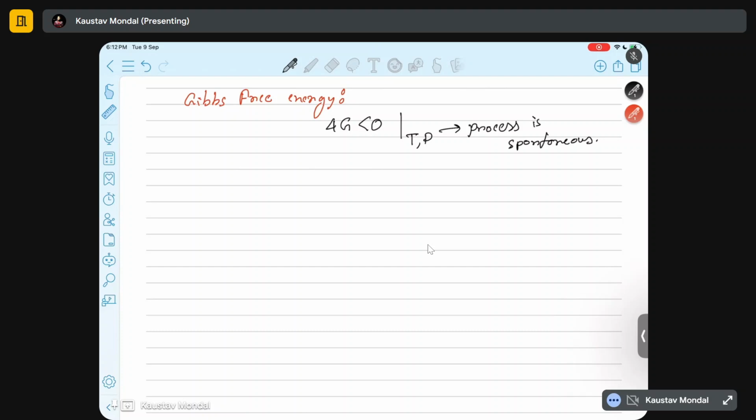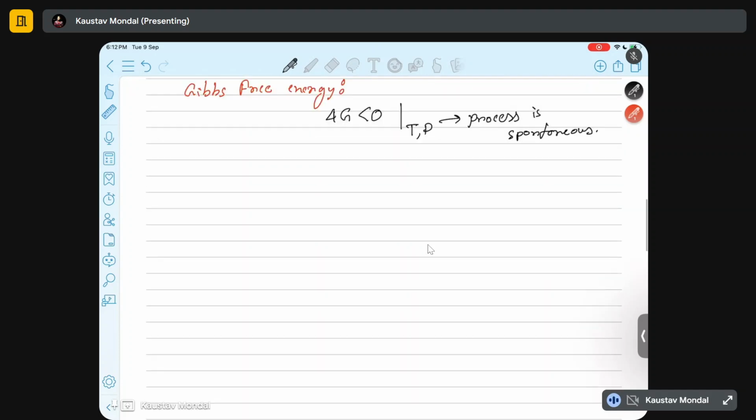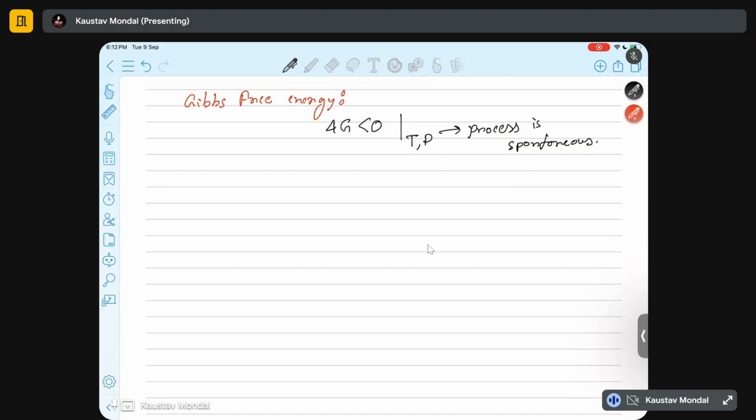And so in order to write the Gibbs free energy in terms of the canonical partition function, we have used the same way that we have done with the enthalpy. Here also you first write the Gibbs free energy in terms of thermodynamic potentials, G equal to H minus TS, then H we already know is U plus PV, then the expression will become U minus TS plus PV. This is the expression of the Gibbs free energy.